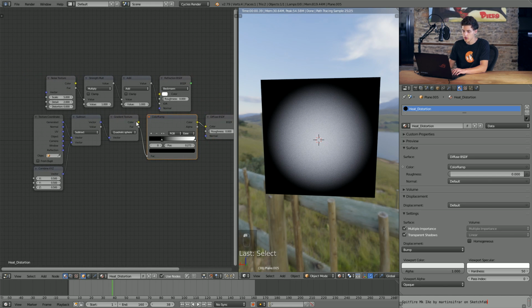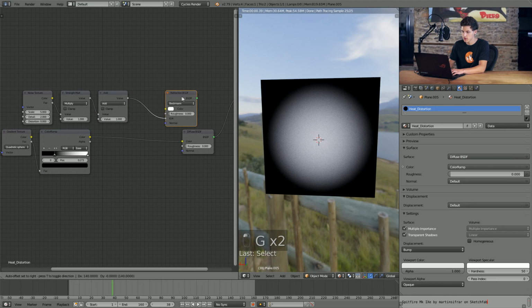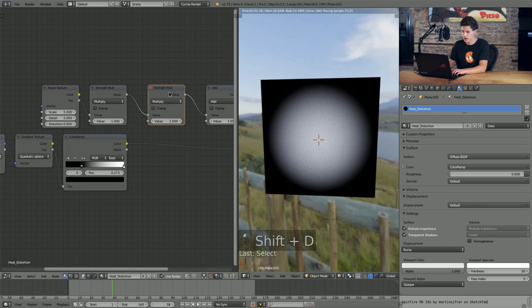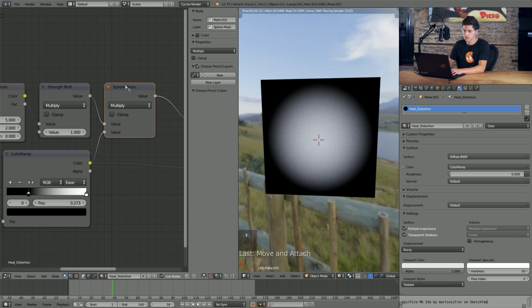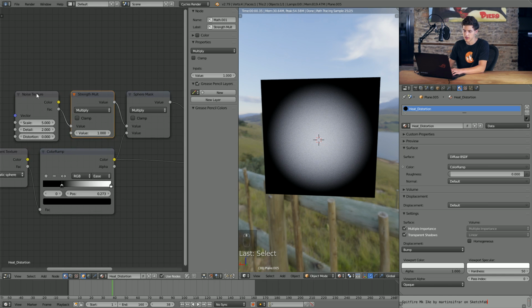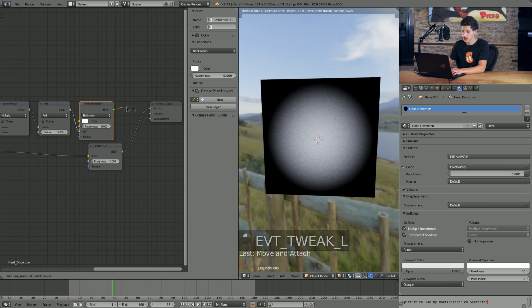All right, perfect. So now that we have all of these nodes combined to make our cool gradient here, I'm going to move them back a little bit, and I'm also going to move the refraction shader and the add shader forward. I'm going to duplicate the strength multiplication shader, and I'm going to use the color ramp output as the second input for this node here. I'm also going to change this label, we'll call it sphere mask, I guess. And basically, we're utilizing this multiplication to multiply the values seen here with the existing values given by the noise texture. Now we can scooch things over a little bit, and we can hook up the refraction shader once again.